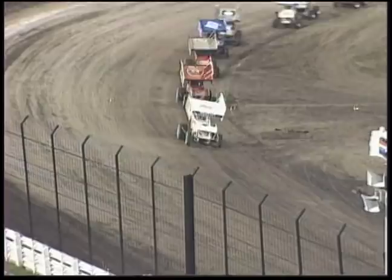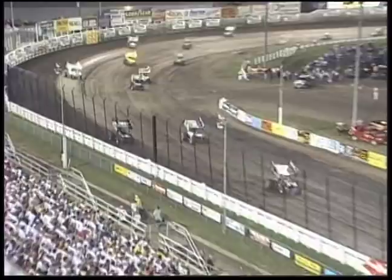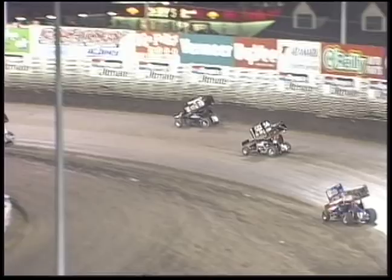And as the field now accelerates coming out of turn 4, keep your eye on the cone on the front straightaway. Lasoski leads them down into turn 1, as Mark Kinzer has a lot of work to do in the next 5 laps if he's going to catch Danny Lasoski. Kinzer slides up, now puts a lap on Darren Pittman. Stevie Smith around Terry McCarl to take over the fourth spot. Now going to try to grab third from Joey Saldana, but McCarl, a strong run off the bottom of the speedway, side by side, wheel to wheel into 1 and 2. Stevie Smith now goes to the high side, takes fourth from Terry McCarl, sets his sights on third place, Joey Saldana.